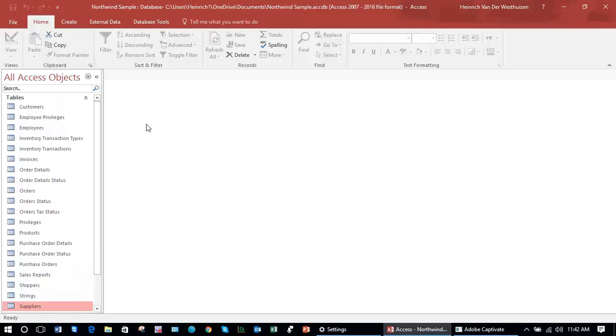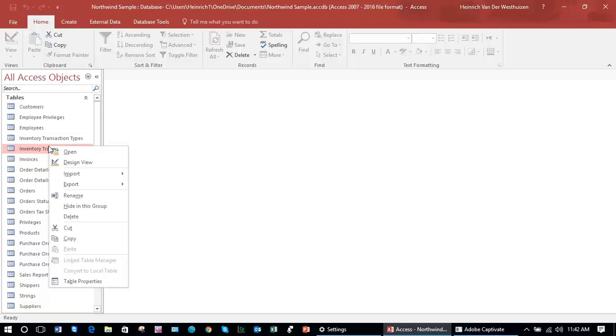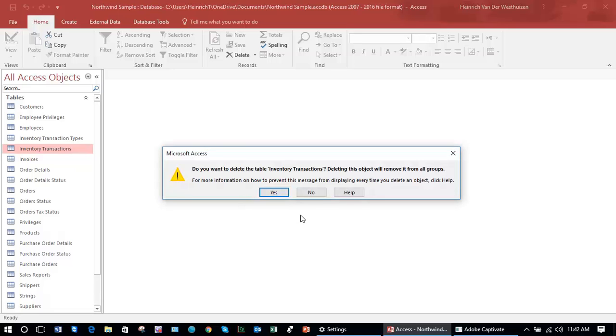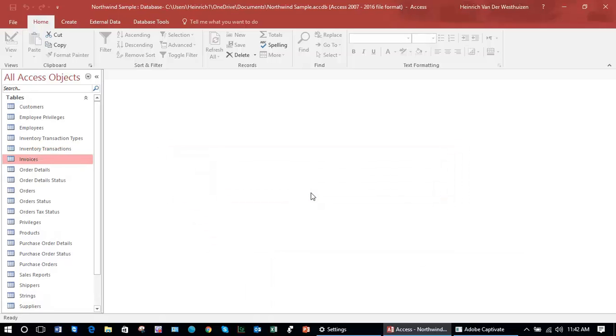In further topics we'll be discussing relational entities, and this is where I'll show you that sometimes to delete a table which is linked to another table via a relation is a very bad idea, and it breaks the database. So for now, know that you can delete any table by simply right-clicking on the table object and choosing delete, but it is not recommended at this point that you do that unless you know exactly what you're doing.